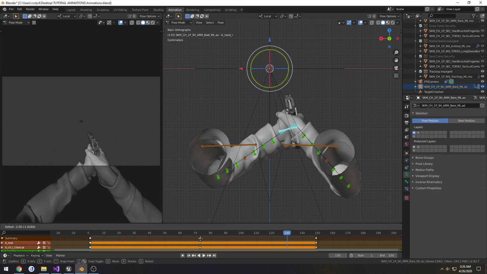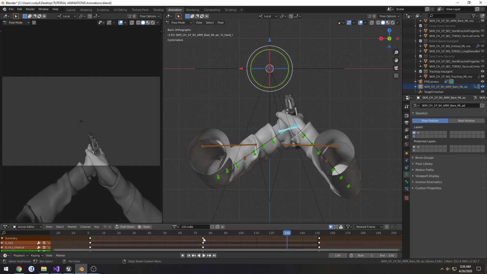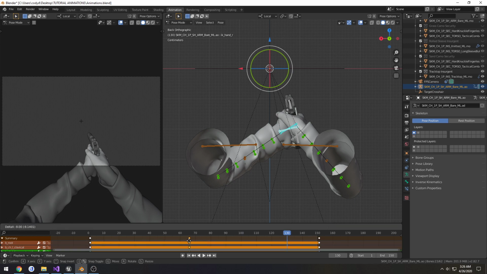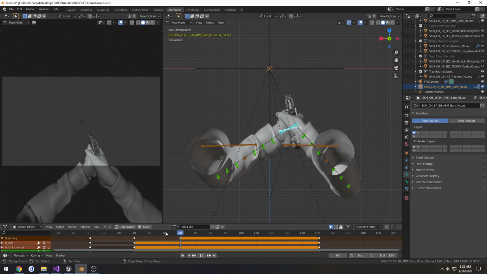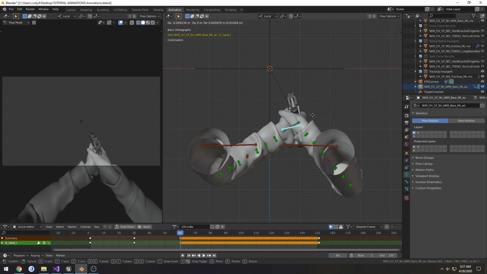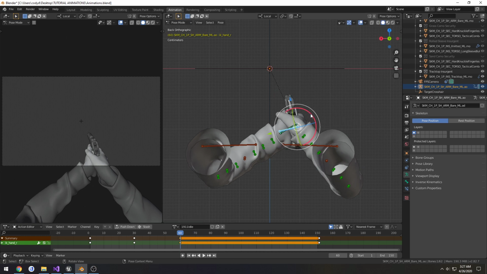Just a very gentle movement. And we're going to move these keys inward to 30. Then I'm going to copy our last keyframes and put it at 60 and play. So about like that. I'm going to change up frame 60 a bit.